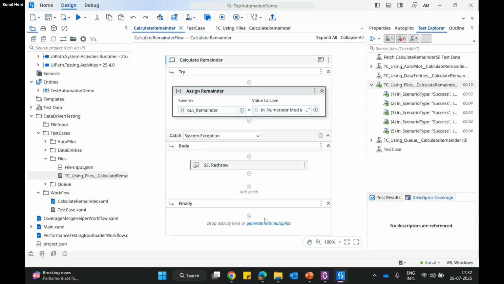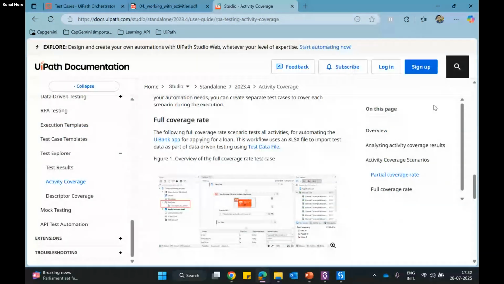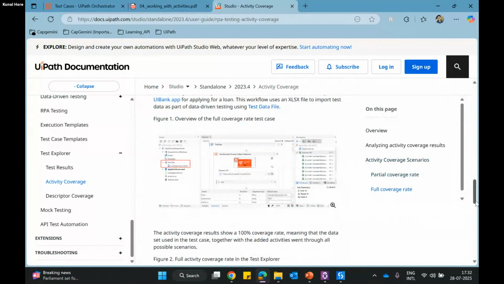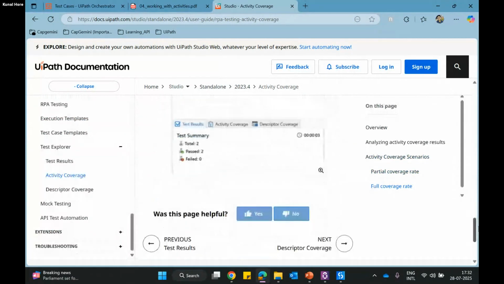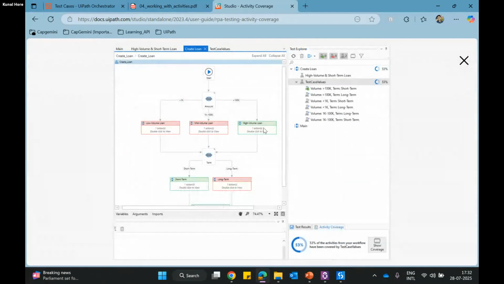The rest did not get executed because I don't have a scenario for that. So all other things would have appeared in red color, and the one which got tested would have appeared in green color. This is how the activities get populated in the coverage view.